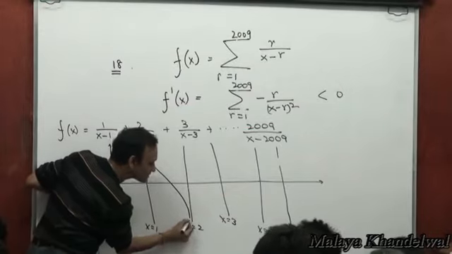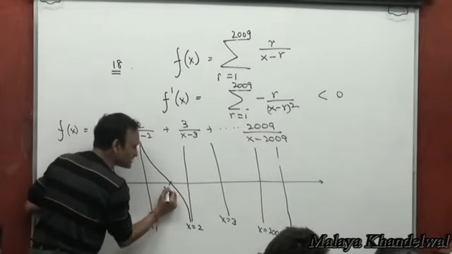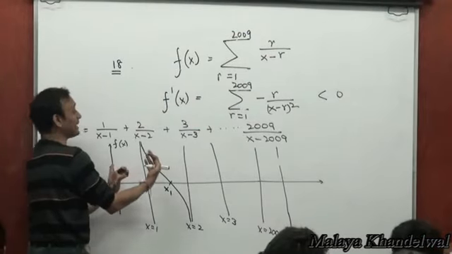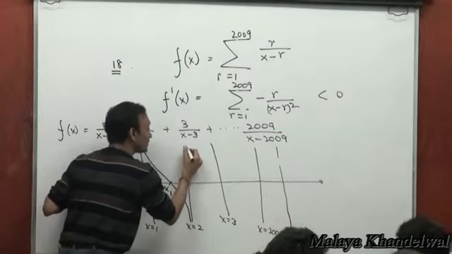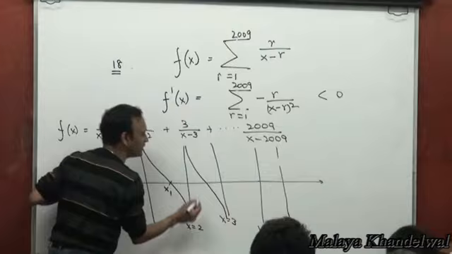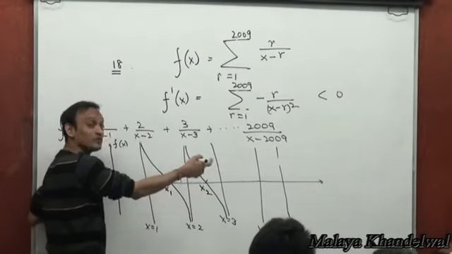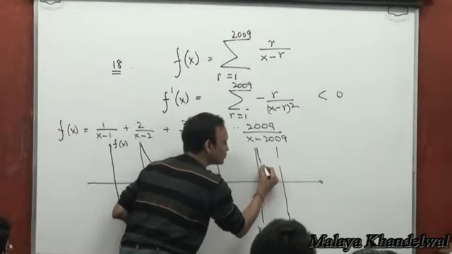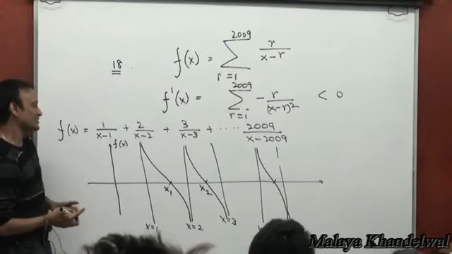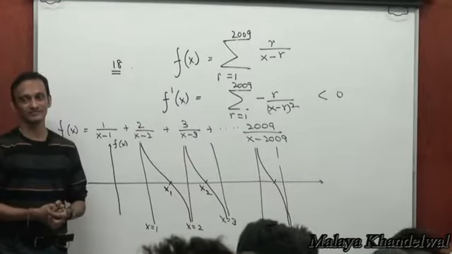So then, it must be like this between 1 and 2. And therefore, between 1 and 2, it must have a root x1. Yes or no? And the same stuff can be extended to 2 and 3. When slightly greater than 2, it's plus infinity. When slightly less than 3, it's minus infinity and decreasing. So between 2 and 3, there must be a root. Between 3 and 4, there must be a root. Between 2008 and 2009, there must be a root. Right? So then how many roots? Got me?